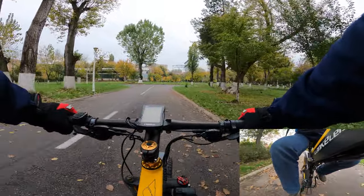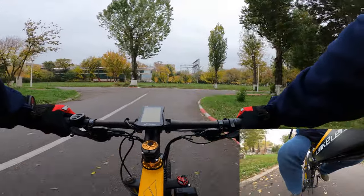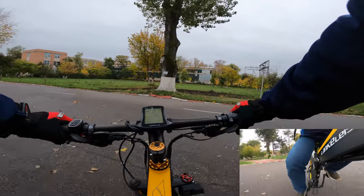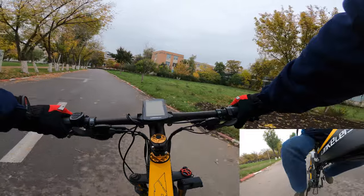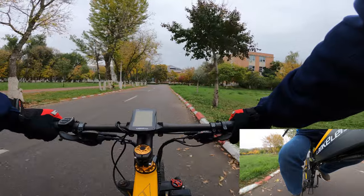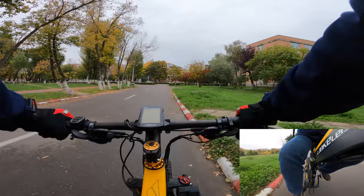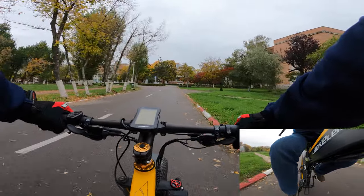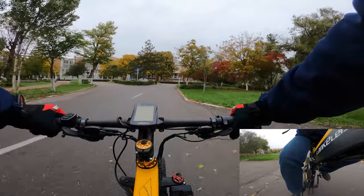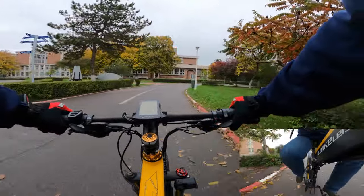Then it also stops as soon as you stop pedaling, so there is no delay. That was the thing that I hated the most on my Fiido e-bikes. They have a terrible delay, so you need to pedal really hard for a bit of time until the system wakes up and starts to assist you. And then it also works for something like 2 seconds when you are not pedaling anymore, so if you want to stop, the motor still works. It doesn't happen like that here. The motor picks up almost instantly and then shuts off instantly when you stop pedaling, so that works really nice.